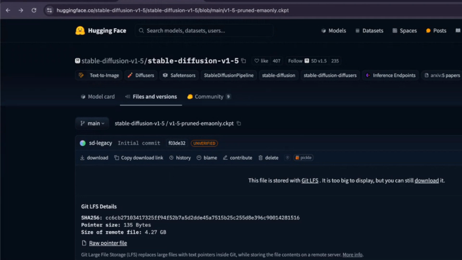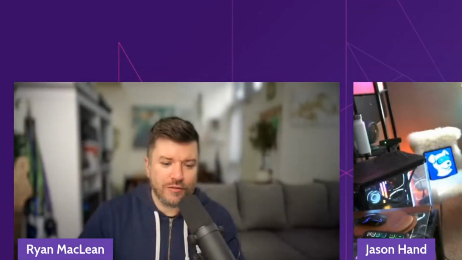I was trying to log in here so I could actually show people what it looks like in Flux, but I'll see if I can bring up a Flux one as well. I do want to compare, because there are different models and different implementations of the models that will generate different results.